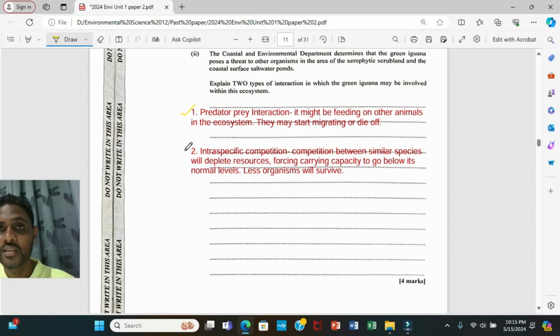If before the iguanas entered the ecosystem, the ecosystem could feed 50 lizards, now that the iguanas come, the ecosystem can maybe just sustain about 5 or 10 lizards. So the carrying capacity of the ecosystem will change drastically, and that's going to be a problem. When that happens, the ecosystem is going to become less stable. So if there's a disease or a fire, it will take long to come back or become resilient. All right.